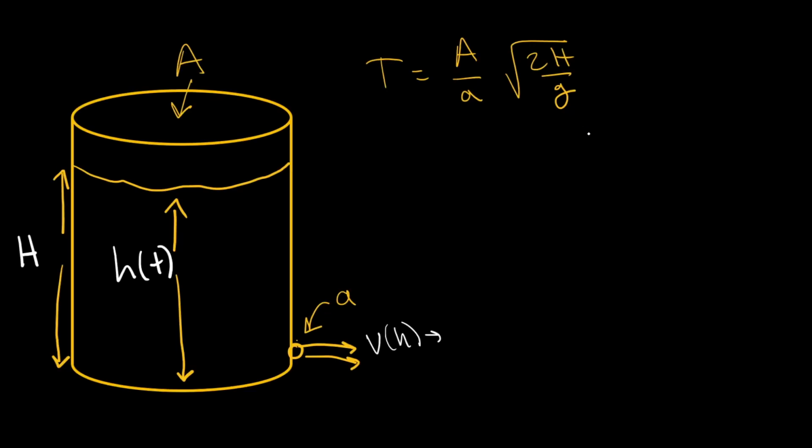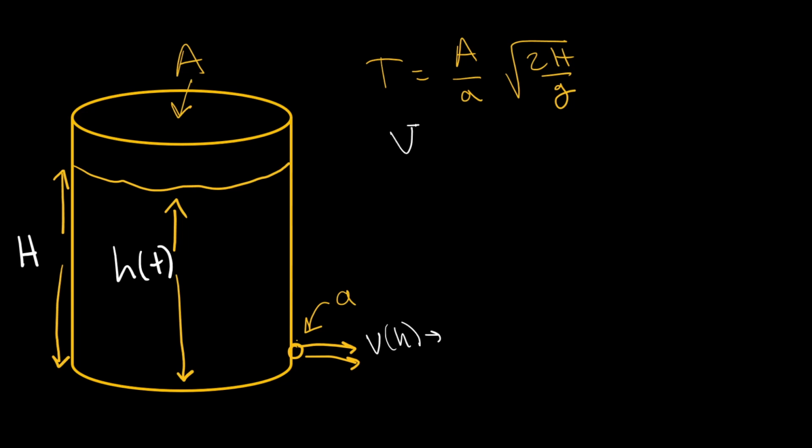We can try to think if this result makes intuitive sense. So first off, if you keep the cross-sectional area constant while increasing the height, as you might expect, that's going to increase the amount of time it takes to empty the tank. And similarly, if you hold the tank's height constant, but you increase the cross-sectional area, that will again increase the amount of time it takes for the tank to empty. If you increase the size of this outlet's cross-sectional area, that'll probably increase the volumetric flow rate leaving the tank, which will accelerate the time it takes to empty the tank.